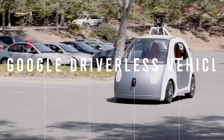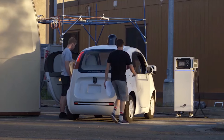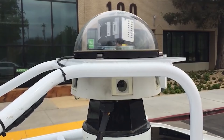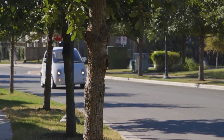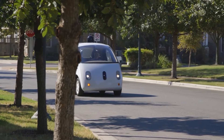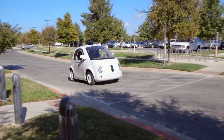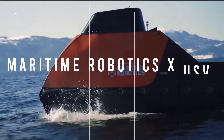This is Google's driverless vehicle — an early rendition of how Google sees the future of autonomous cars. The driverless car has no steering wheel or pedals; instead it relies on sensors, LiDAR (which uses light instead of radio waves), and computers to guide it. This vehicle allows users to move around without worrying about driving, fuel, or maintenance, and provides a safer experience for those unable to drive due to age or disability.